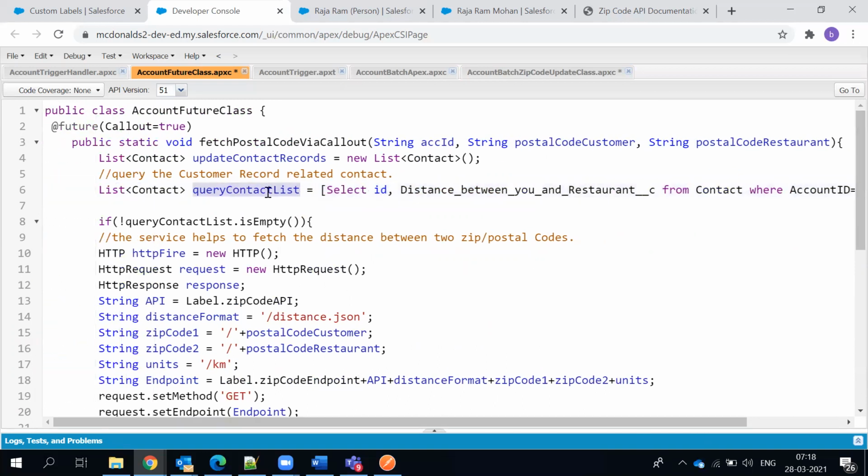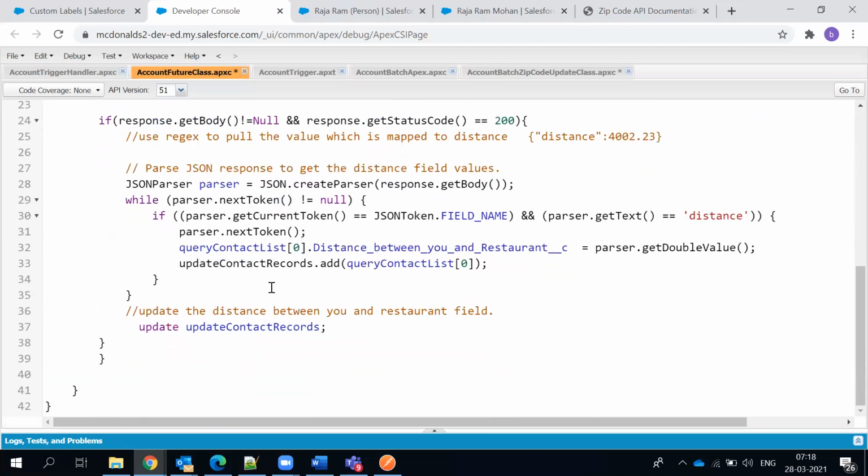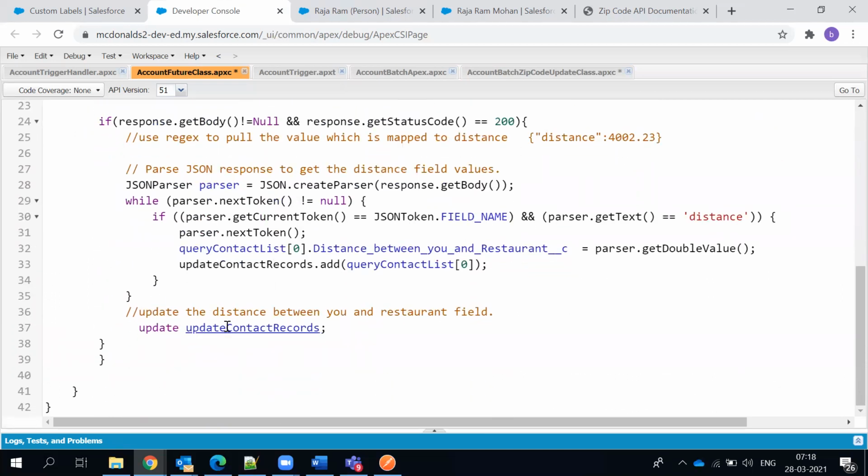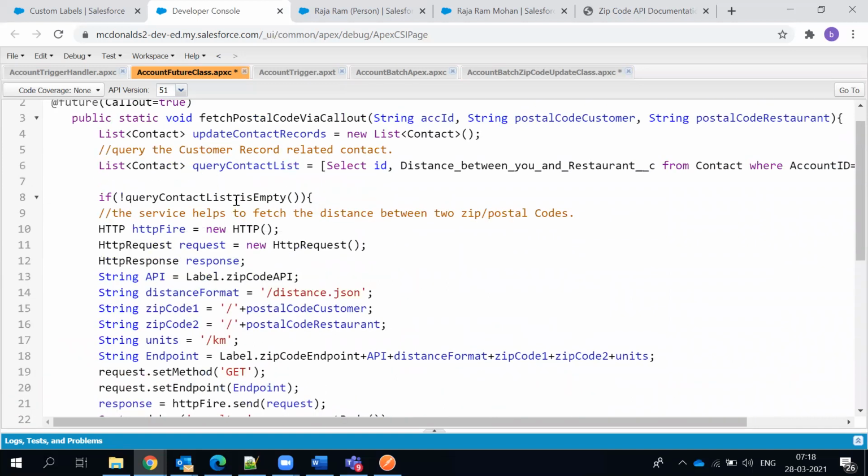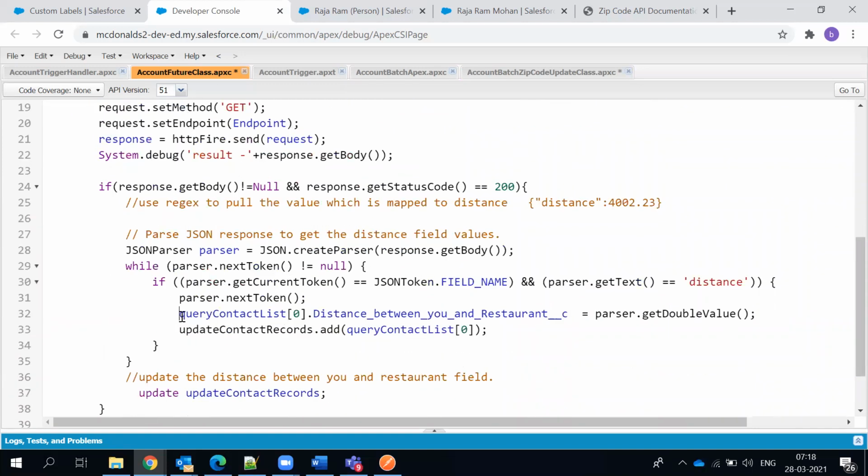Why convert to a list? It's safer, because if the query returns an empty result, it doesn't matter. The size is zero, and if the size is zero we never get into the statement. So we'll never get an error at all. That's the reason I've changed it to a list. And then updating here also, we are sending this statement here.